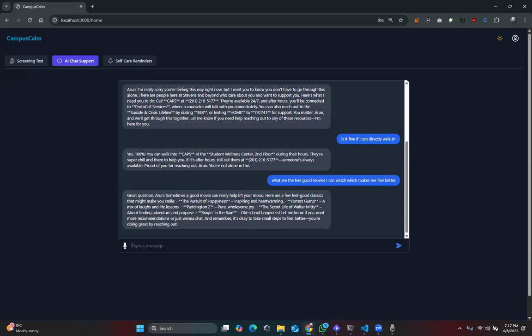The first is the QA agent, which handles the direct chat interactions, answering the questions and providing information based on the process. Next is the alert agent, which monitors the conversation specifically for high risk keywords. If detected, it triggers the confidential email alert to CAPS. It is solely responsible for the safety function. So let's try out the chat feature here.